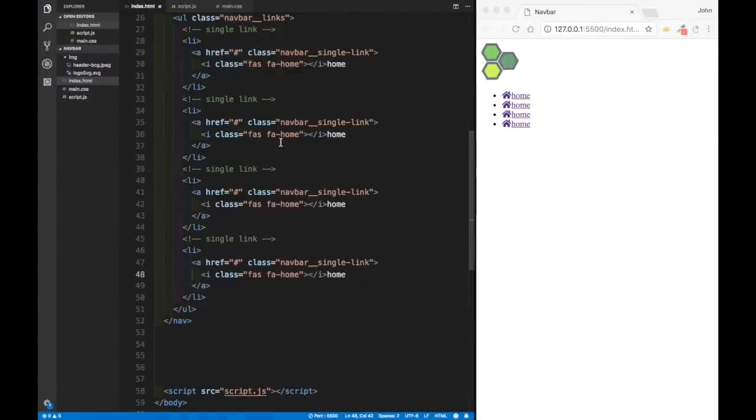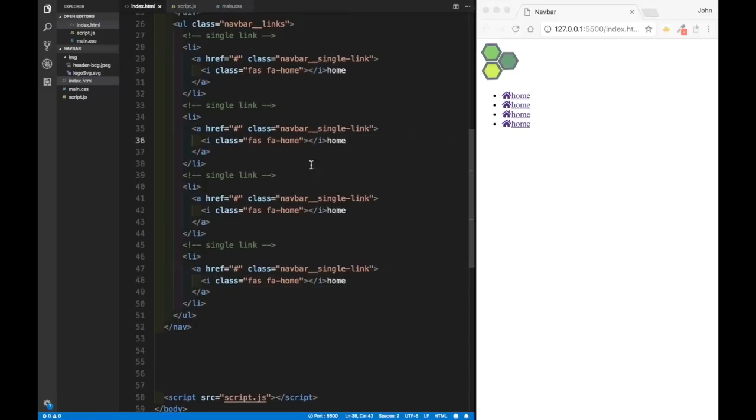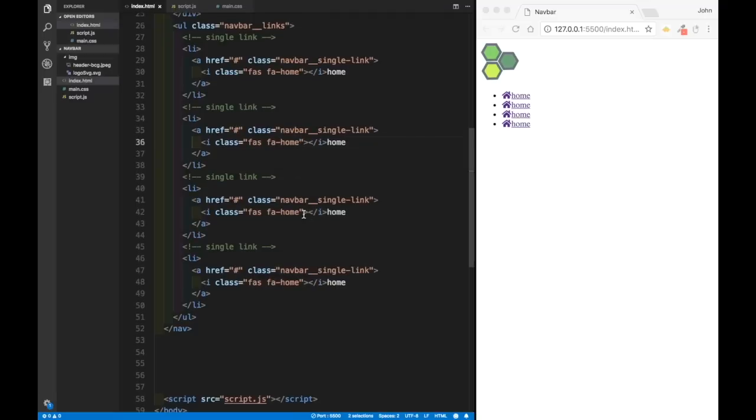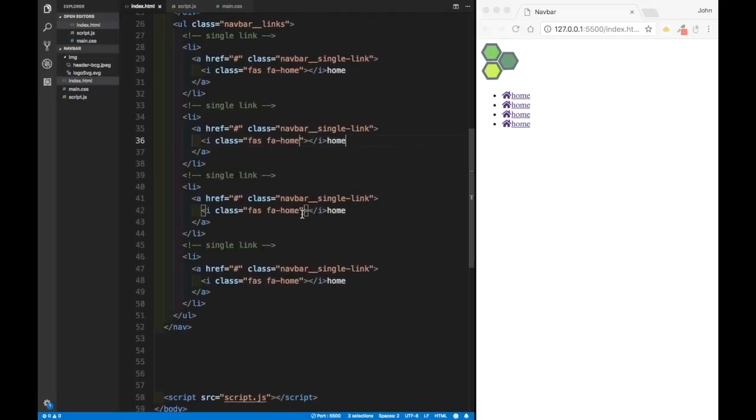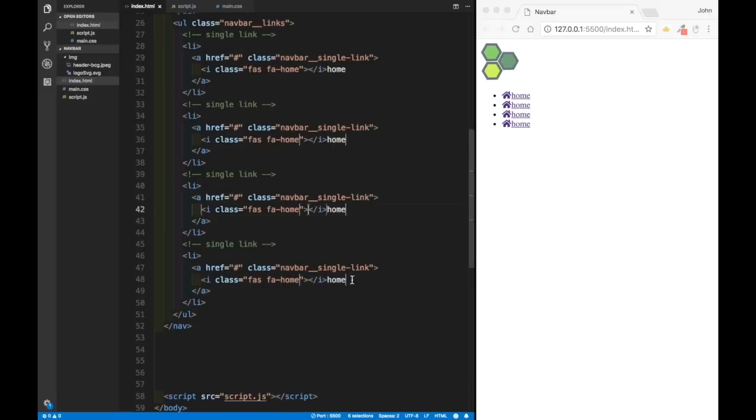So what we need to do right now is we need to change these values over here, because you can see that we have all of them home. So we can actually maybe use multiple cursors over here, because these are all the values that we're going to be changing over here. And we're just going to say that this is going to be home. And again, this is going to be home, home, home. And then we're going to delete also this guy and this guy. So we're just going to delete them. And then now we're going to say that this is going to be HTML, and then we're going to say HTML5.